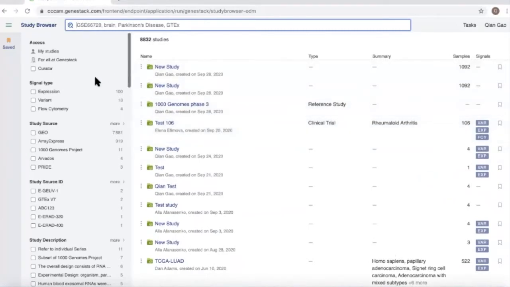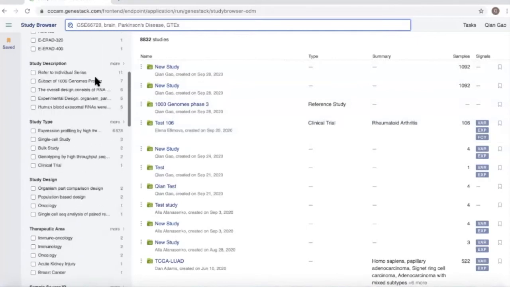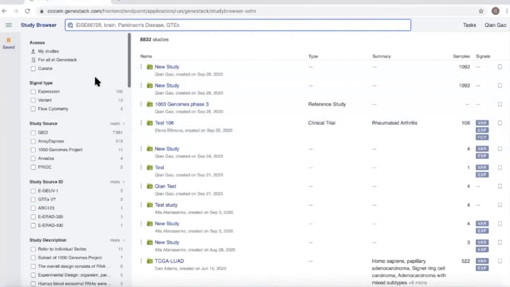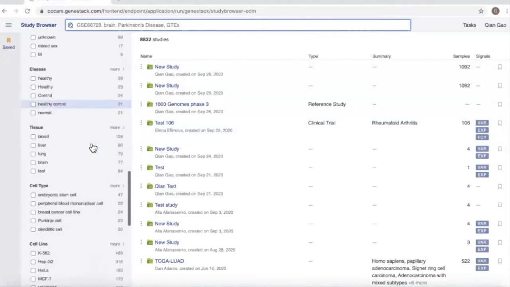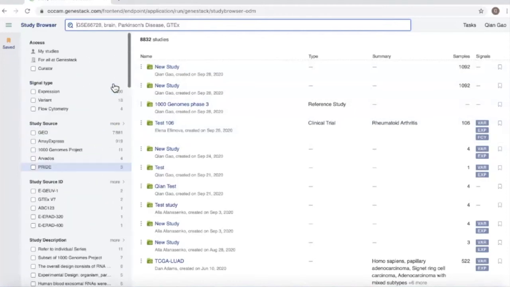You can also filter the data using the left-hand filter sets. For example, what type of data you want to filter: expression, variant, flow cytometry, and also sources and other additional filters. We also provide a Google-style text search on the top bar of the study browser.